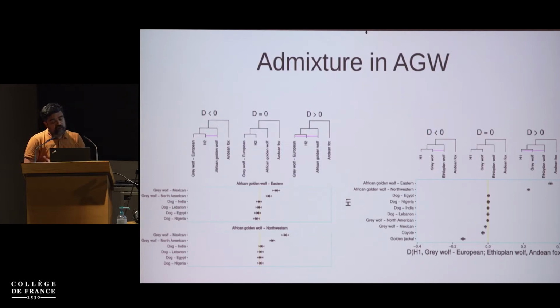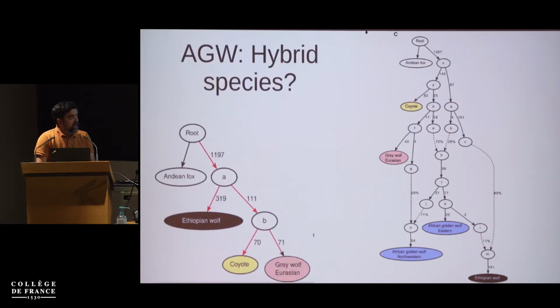Conversely, when we look at the western half of the continent, so Morocco and other places in the west, and I think we have samples from Algeria and Libya as well, we see that they carry a lot more ancestry from gray wolves. So we tried to model all of this ancestry into a single graph, which would let us explain what this species looks like. We started off with a basal graph for just the coyotes, Ethiopian wolves and gray wolves. But then we started introducing the 2 populations of the African golden wolves.